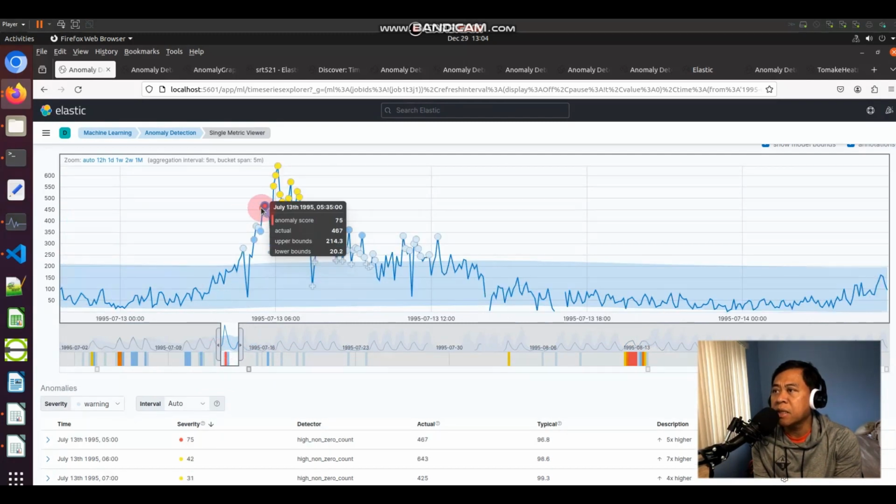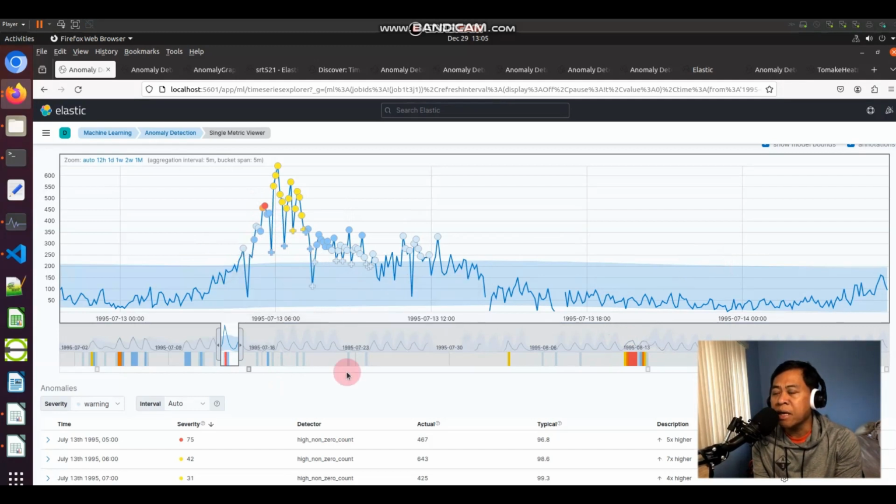Here we can see an anomaly score of 75. This has been high traffic, but the score is not that high because it's not heuristic traffic, so it scores low. Unlike this one, which is heuristic traffic even though it's low. Maybe it's the size of the data that was carried out. It's above normal. It's not really high like DDoS traffic, but the data it carries is the anomaly.